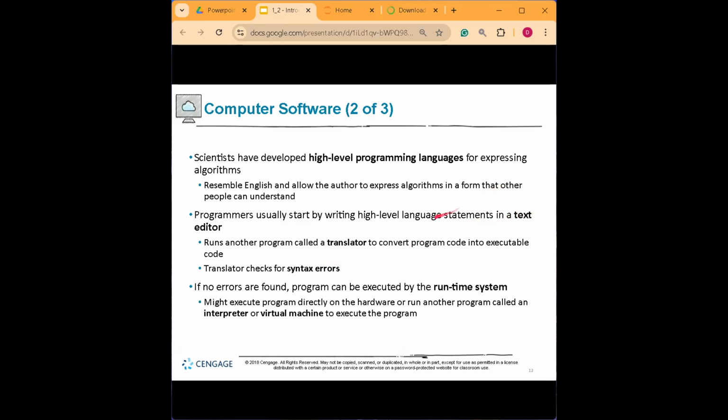Text editors. You can actually make a program using Notepad. That's true, not just for one language, but for any language really. You'll just save it with a different extension. For example, in Python, instead of .txt, you'll save it as .py, so automatically it becomes a Python script.